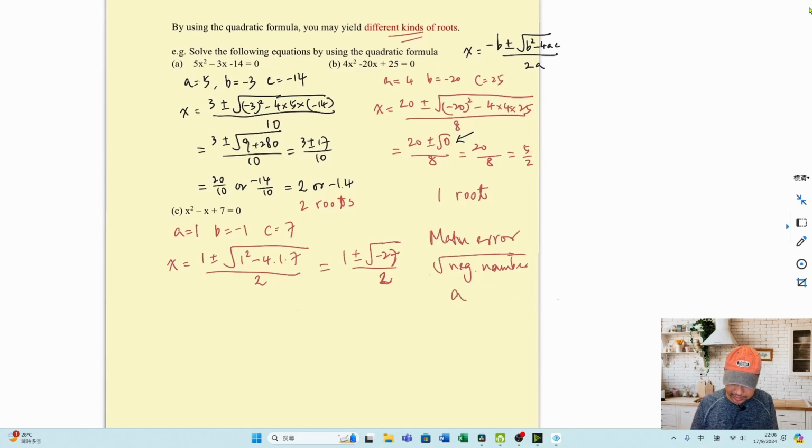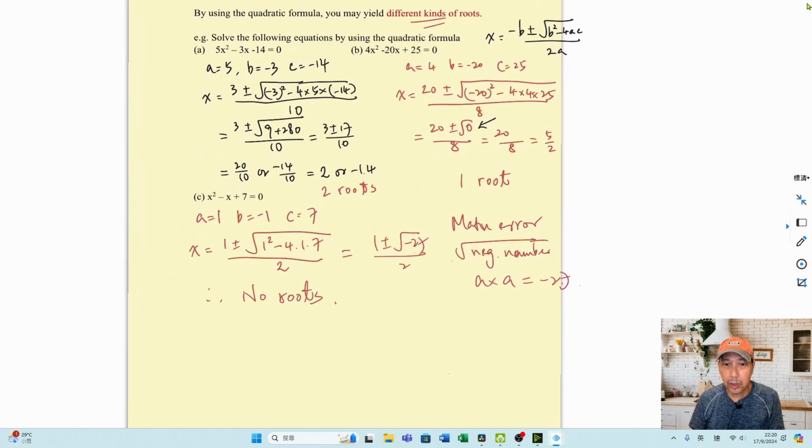Suppose that there is a, a times a itself is really negative 27, but it is impossible. If a is positive, a squared is positive. If a is negative, a squared is also positive. So in any case, a squared cannot be negative 27. So as there is no square root of a negative number, this expression cannot be regarded as the root of these equations. Actually, we don't find any roots in these equations. So we just simply write no roots.